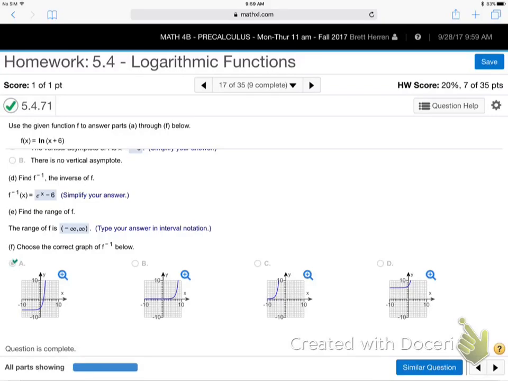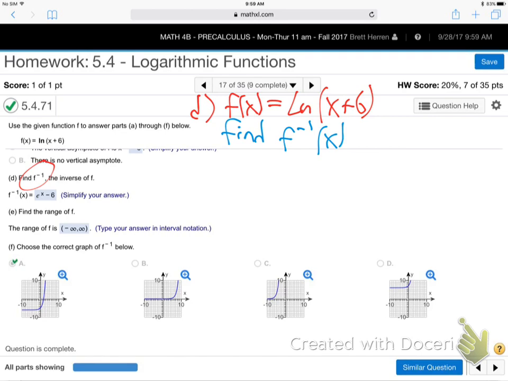So now they're going to ask me on part D, they're going to say, okay, you did the log thing. That's good. Now I want you to find the inverse. So here's the original function again. f of x is natural log of x plus 6. Now they're going to say, find the inverse function. Well, how do you do that? How do you take a function and find the inverse? Was that in the last test? Or is it this test? I can't remember. Anyway, it's good practice. It's going to be in the final too. How do you find the inverse of any function? What's the general 2 steps for finding an inverse?